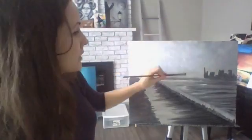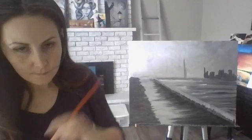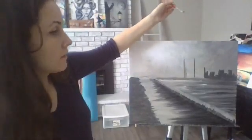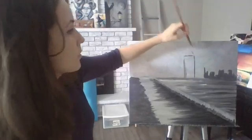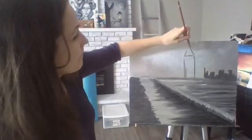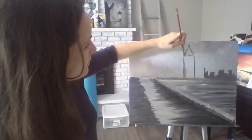We keep going. For placement of the clock tower, it can be anywhere you really want to place it. I think I'm going to place mine right about here, kind of in the center a little bit. Starting with a pretty tall rectangle, and then it's going to square off right here at the top. I'm leaving a lot of space here for where I want to start forming the top of the tower. That is starting to make more of a rectangular shape, and then a little bit of a point at the top. Then I just go over the side a little bit. So that's a rough shape for it.